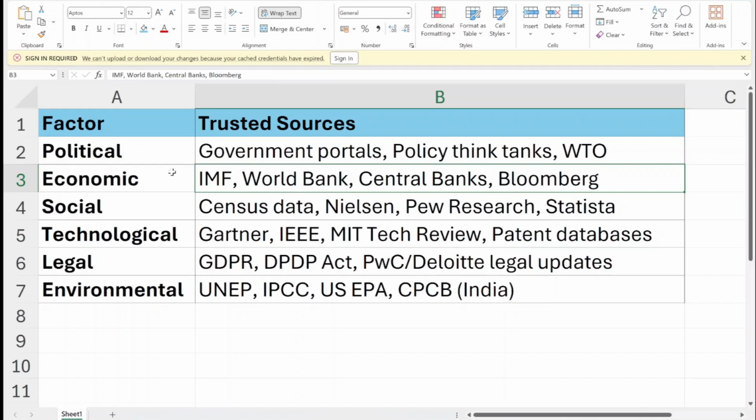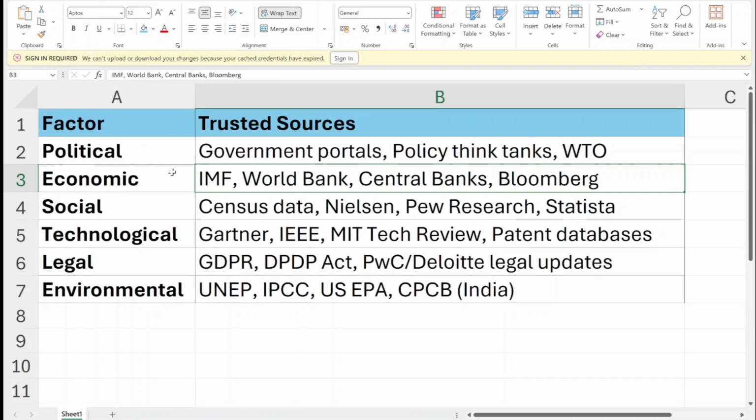Say for the political factors, we go to government portals or policy think tanks or WTO. For economics, we go to IMF, World Bank, Central Bank, or Bloomberg. Social, definitely not from Instagram. Census data, Nielsen, Pew Research.